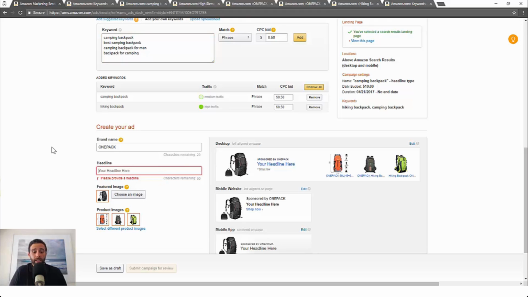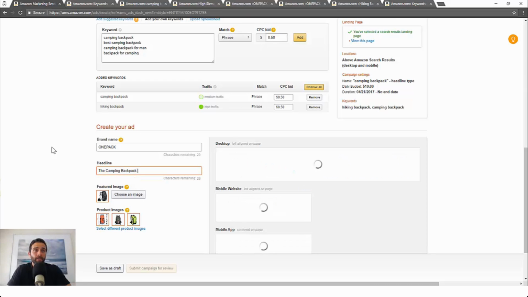Then we're going to use a trust headline. Our trust headline is pretty simple. What we do is we say the main phrase, whatever it is, that someone who's respected in that niche trusts. So we'll say the camping backpack.